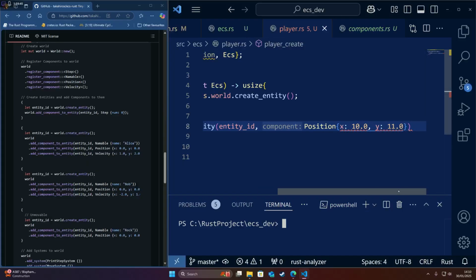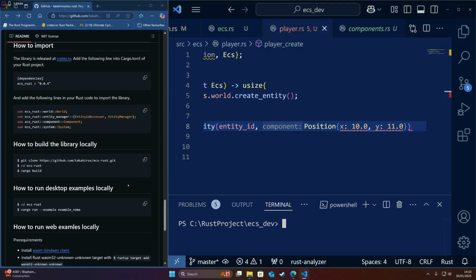Guessing we're going to need a semicolon or something. That's interesting. They're not using a semicolon here. Or are they? I can't tell.